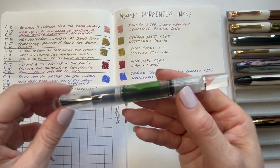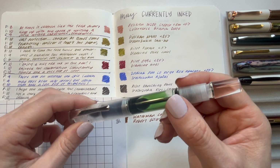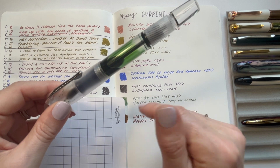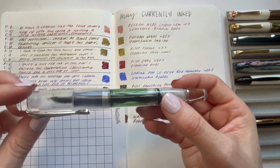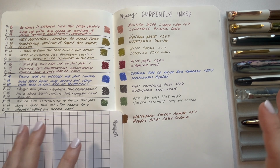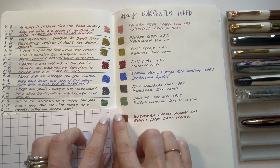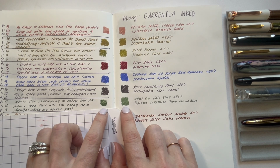So I think because this is the only ink that I've had in this pen, I'm comfortable with depositing what's remaining back into the ink bottle and then cleaning it and inking it up with something new. So I gave the pen a 9, the ink a 10. I love this ink. And the combination a 9. One thing of note is from the beginning of the month to the end of the month, it's definitely a little bit more saturated. I'm not sure if the camera will pick that up.